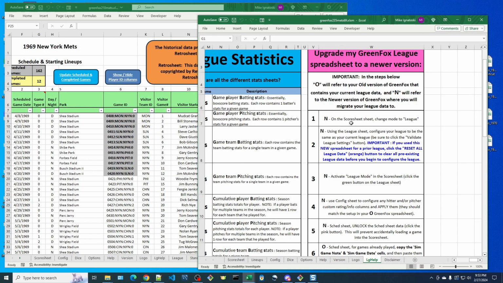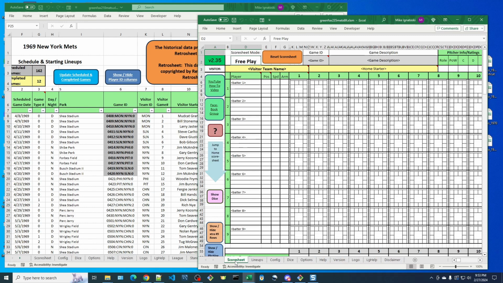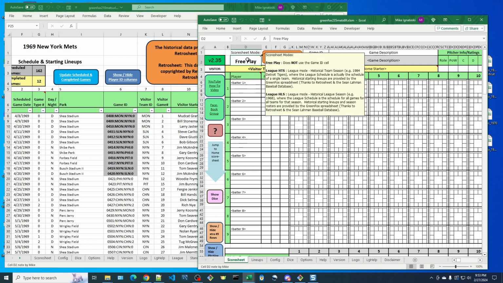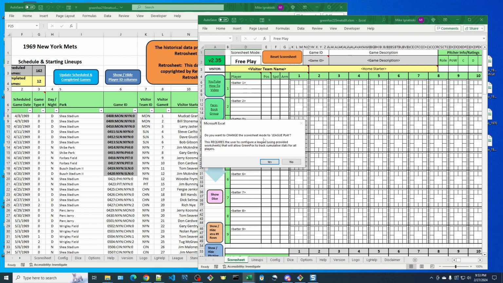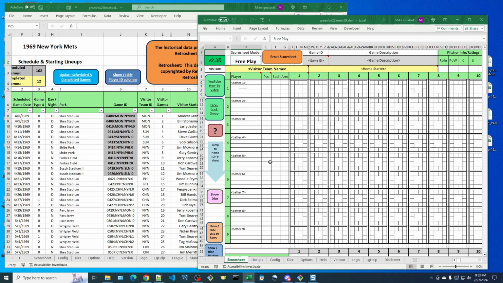So it says change the score sheet to league mode. So let's go to the score sheet. You can see by default, it always starts in free play mode. So I'm going to click that, and it says follow the guidelines here to switch it to league play. I'm going to say yes, that's what I want.